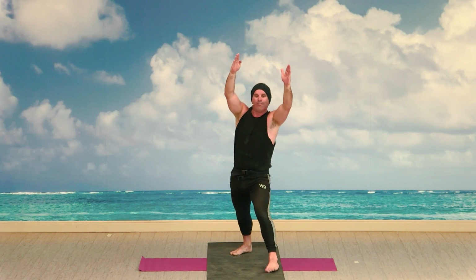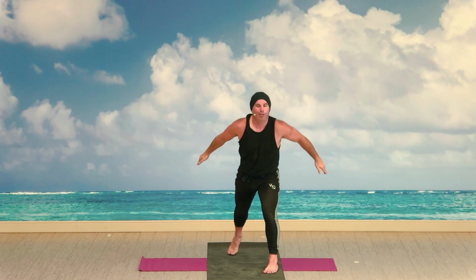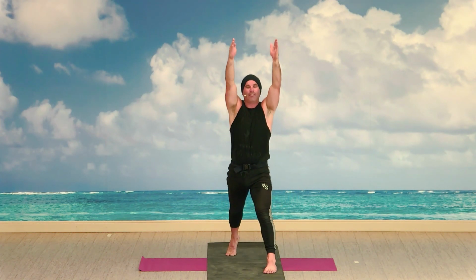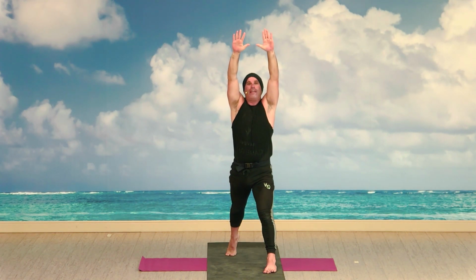Straight arm. Whoop. It's okay. We lose balance. And that's the thing. We lose the balance, we pick ourselves back up. So it's my straight arms, straight legs. And this is going to be the connection of the movement and the mind, the body, and the breath as we straighten out. And then cactus the arms.